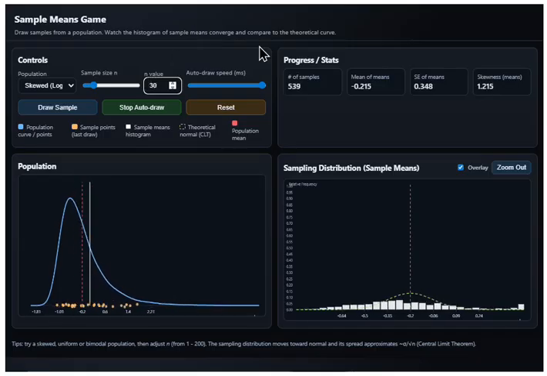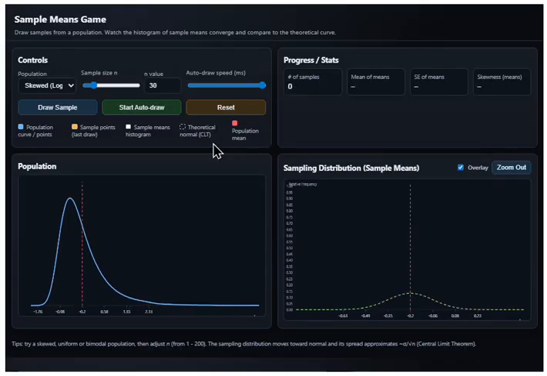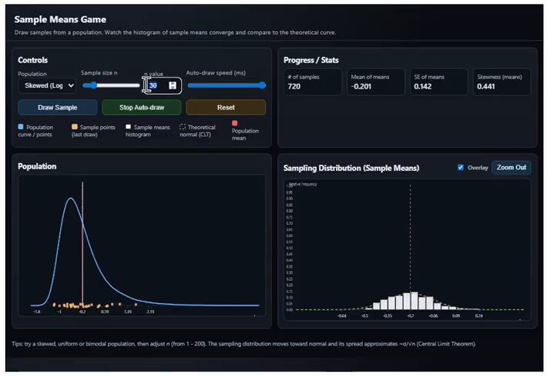Again, how much will that decrease the skewness of our sample means? Here we go. At this point, we've drawn more than 500 samples, and the skewness for our distribution of sample means is around 0.39. So again, it's getting lesser, but perhaps not as diminished as you might think. We'll go ahead and do this one more time with the sample size of 200.